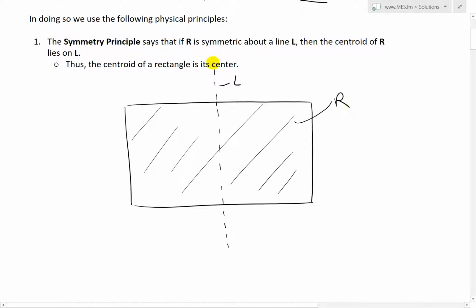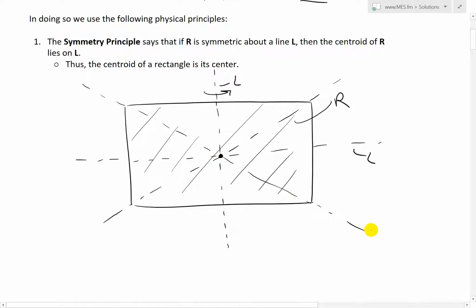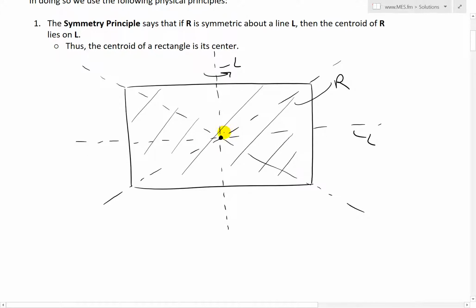Then obviously the center from this side has to be on this line. And then if you look at another line of symmetry, it doesn't matter how many you draw, now it has to be on this line. So it has to be on both of these lines L, as well as if you were to look across this way, so it's symmetric about that line as well. It doesn't matter if you look left or right, rotate, it's going to be the exact same thing, as well as drawing across here. So it's on any line of symmetry, and it turns out to be the very center of this rectangle, and this is called the centroid.